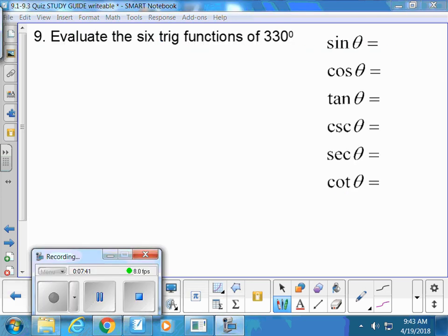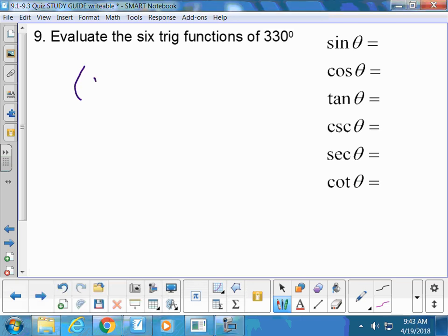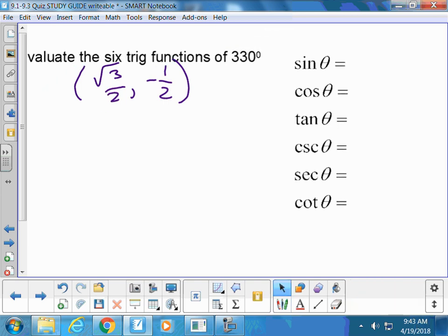All right, for number 9, I would definitely just refer to my unit circle that I would have in front of me, this little dude, and I'd go to 330. So everybody have a unit circle in front of you that you could go to 330? You can get one out. The coordinate at 330, if you lost your unit circle, is radical 3 over 2, comma negative 1/2. So keep in mind, cosine is x, sine is y, tangent is y over x. And then all of these are just reciprocals in the first 3.